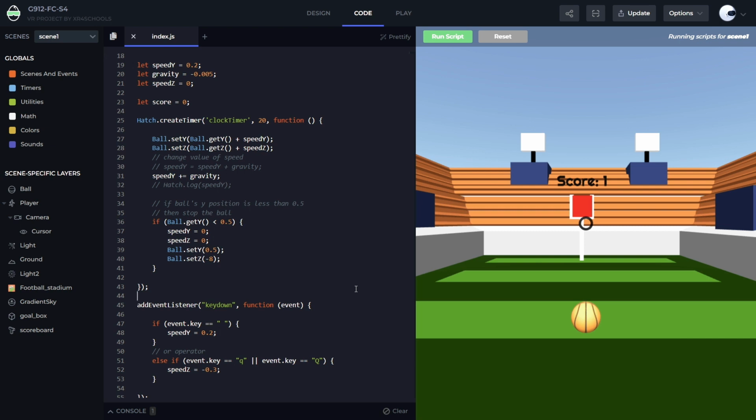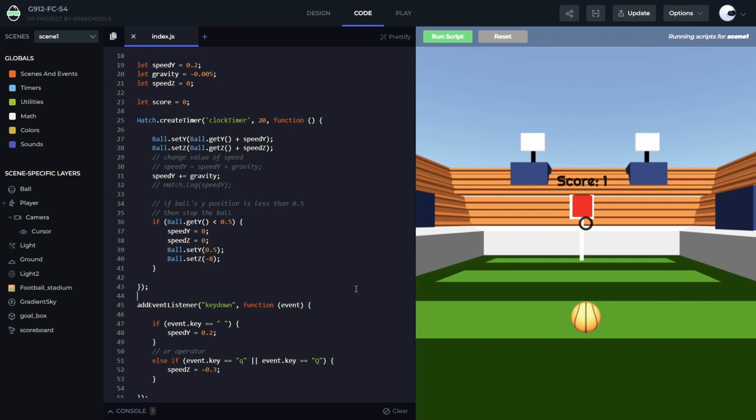Hey everyone, welcome. In today's lesson, we are going to learn more about JavaScript coding on HatchXR. We are going to explore how we can manipulate variables using different arithmetic operations, and then we are going to learn about different types of logical operators that we can use while coding. Along with that, we are going to learn more about different types of JavaScript functions and different types of data that we can use while coding in JavaScript or while coding in any other languages as well. So let's get started, okay?